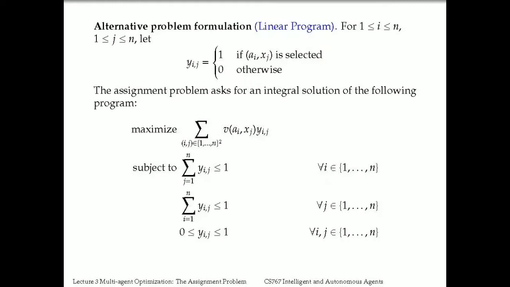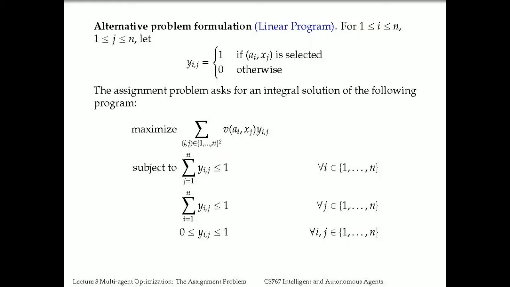And then we want to maximize the total utility. So we want to maximize the sum over all of the ij's of the value v(Ai, xj) times y_ij. So you can think of it this way: if we assign xj to Ai, then this y_ij would be 1, and therefore we add this local reward v(Ai, xj) into the sum. And if y_ij is equal to 0, this means that this xj is not given to Ai, then we do not add this value to the sum. Right? So this is the objective function that we want to maximize.